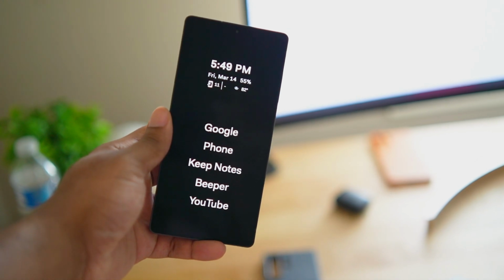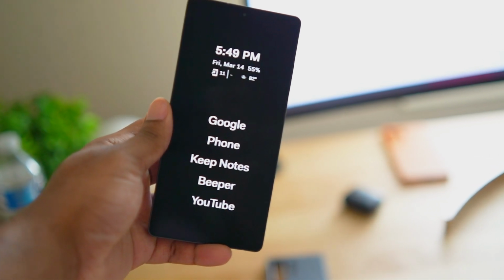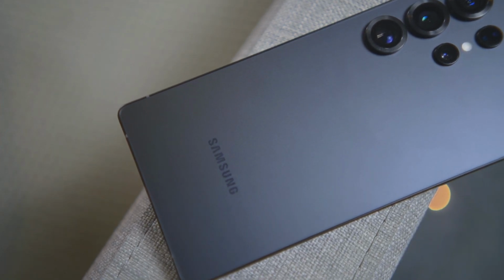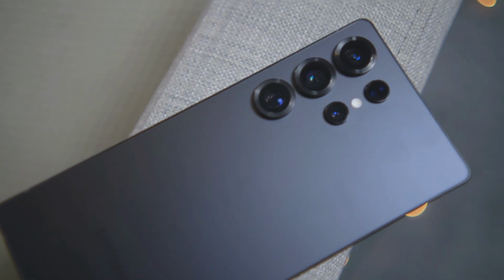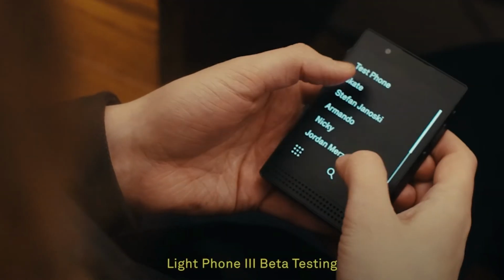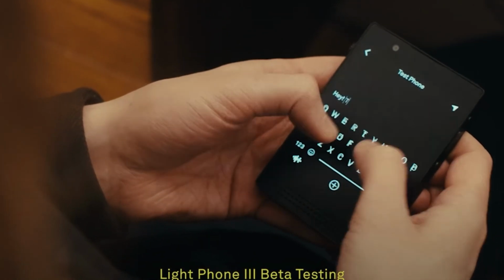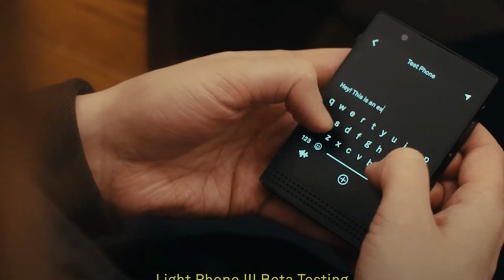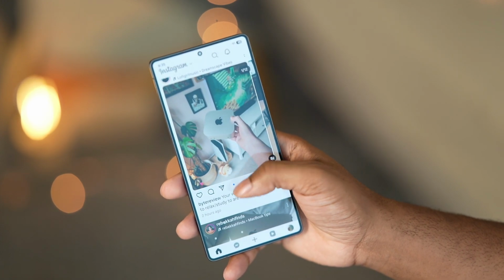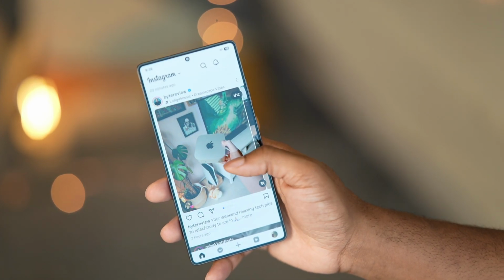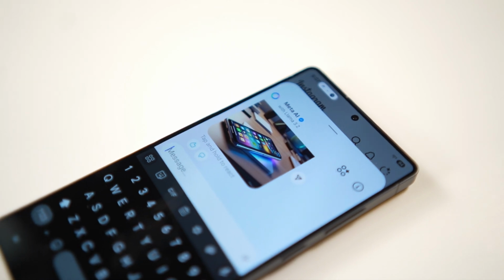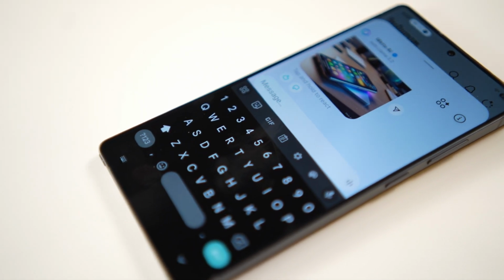So lowering your screen on time or just not having your phone at all could be an incredible step to having a more productive lifestyle. But after looking at the functionalities of the Light Phone and other dumb phones, I've come to see that smartphones are just too essential to not have nowadays. There are a bunch of distracting social media apps on your phone, but there's also essential apps on Android and iPhone that might be detrimental if you don't have them on you all the time.